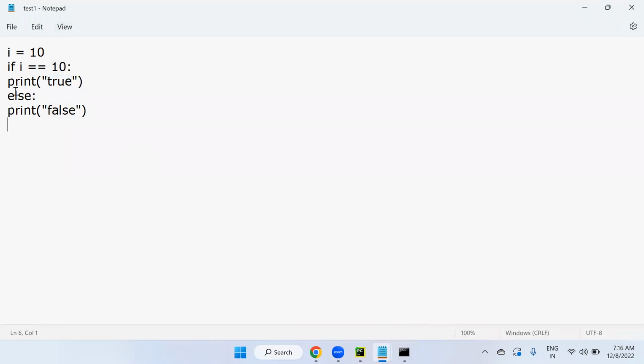In this program, each and every line is treated as a separate line. There is no block of code. That means the if block doesn't have any statements, and the else block doesn't have any statements. The statements are there, but they're not treated as part of a block, because all are on the same line. There are no indentation levels.